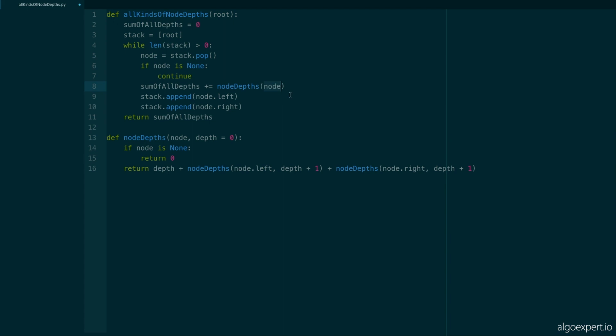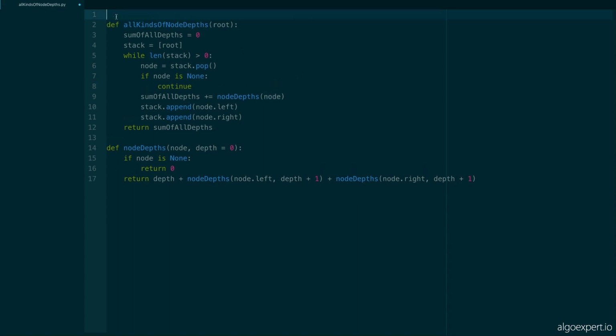And so if our tree is balanced, all of these binary trees are going to have half of the remaining nodes in them. So they're going to be smaller and smaller, cut down by half. So this is going to be an O of n log n algorithm in time complexity. And then the space complexity is going to be O of h, because of the stack. And we covered this in that easier question that we have here on AlgoExpert.